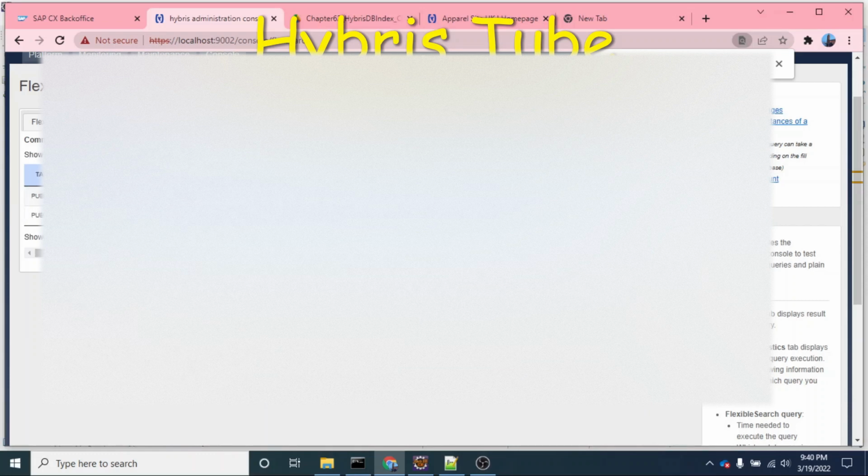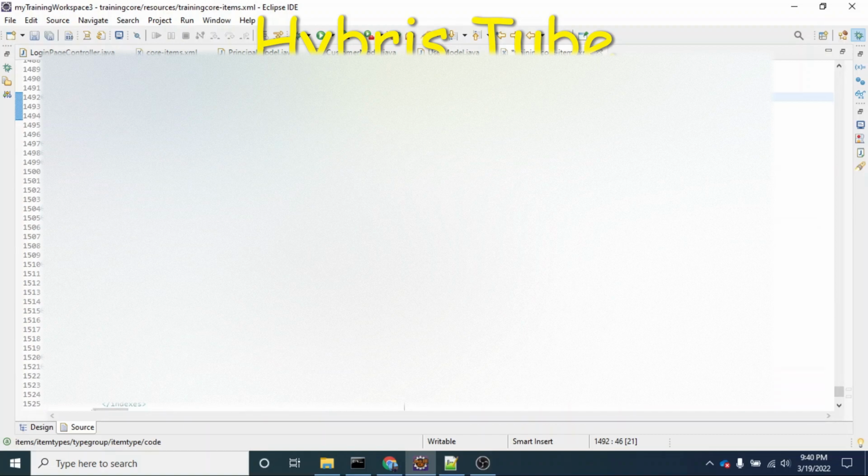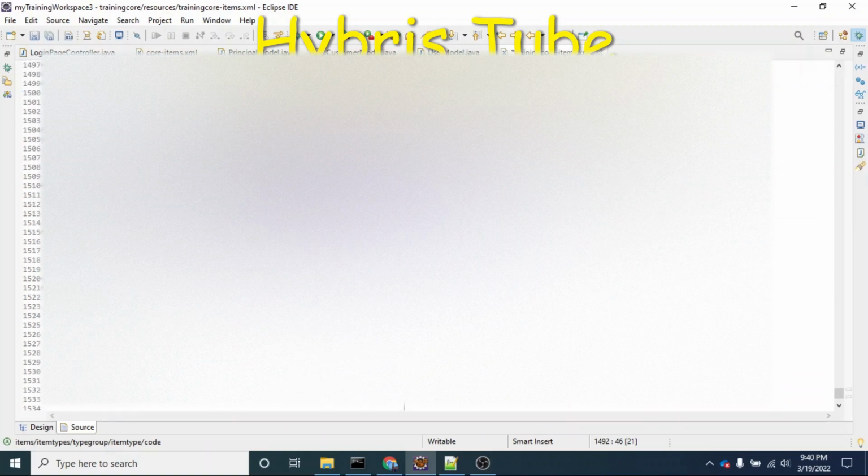So I hope now you can see how the indexes are created and what the benefit of indexing is. The benefit is, in case this table has a lot of data, maybe millions of records, then if you make a simple search, select code from Hybris tube index tester where code is something like that, where in the where condition you are using this attribute code.